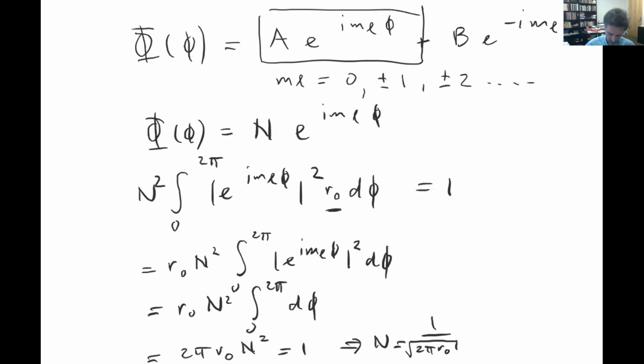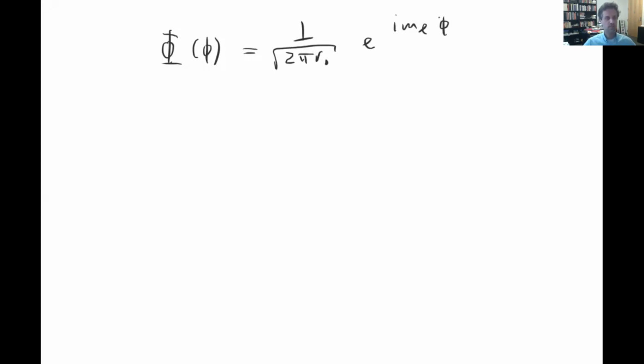So that's good. That means I have now a nice expression for my wave function for the particle on the ring. Here it is, the square root of 1 over 2 pi r naught, and then e to the i ml phi. So that is the motion of a particle in one direction, not two directions, one direction. That's now normalized. Now, look at the modulus square of this thing. I find that that is actually simply 1 over 2 pi r0. So that is a constant.